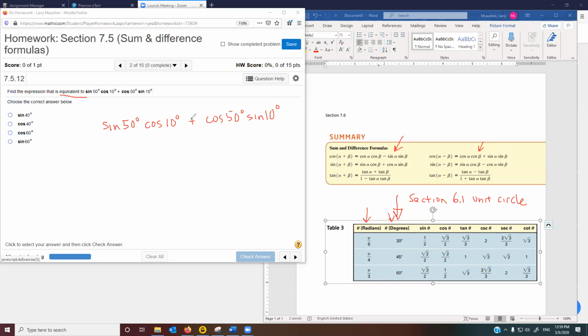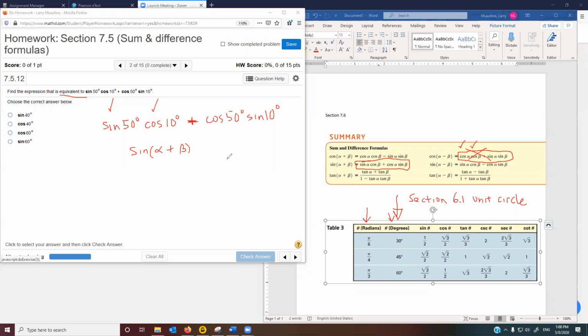All right, well, I'm noticing in the middle of this expression is a plus sign. So my only options here, because it's a plus sign, will be either this formula, because that has a plus sign, or this formula. Okay, so I just want to carefully match up my example to one of these two options. But I'm noticing my example was sine and cosine in front. Well, this one is cosine, cosine, so that's not a match. So my example matches up to sine of alpha plus beta.